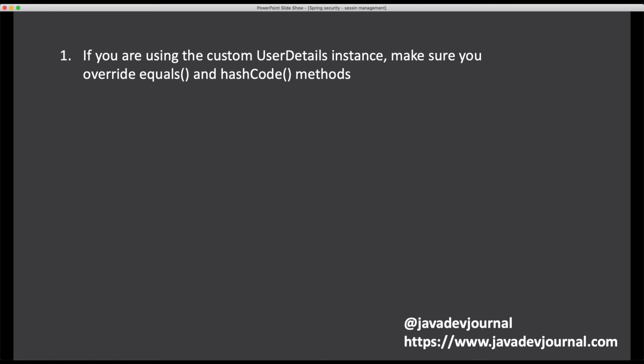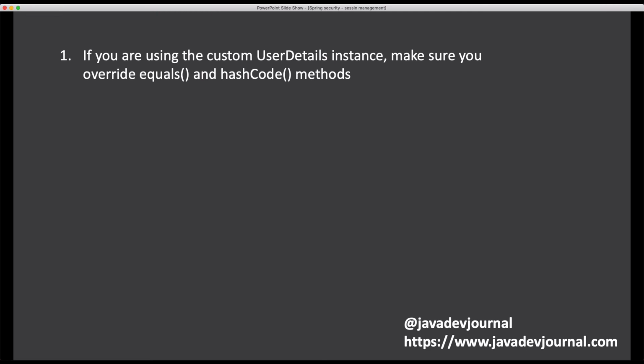So if you have created your custom user detail object, make sure you override the equals and hashCode methods. The reason is, if you remember, I was talking about the session, where Spring Security tracks all the active sessions.